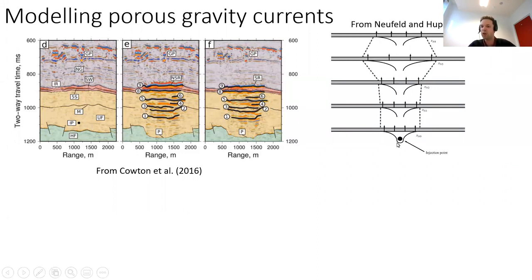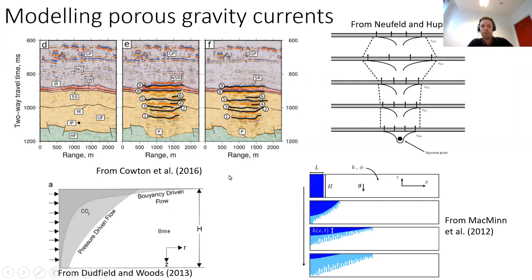This just shows one way of modeling this kind of system: injecting CO2 at the bottom, and then it fills up beneath a low permeability layer and drains through, and so on and so forth as you go through all the different layers. But models have also been used to try and understand how to invert the seismic data. It's been shown that through just a simple model of CO2 being injected into a uniform layer, you can get non-uniqueness in the inversion problem of how much CO2 you've injected and the permeability from your seismic, because you don't have enough detail to capture the low viscosity finger at the end.